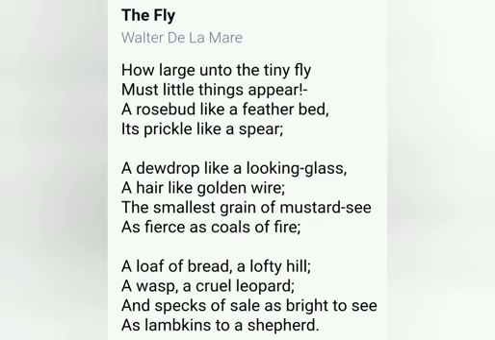So children, have you noticed all these different things are different from the fly's perspective, from the fly's vision.